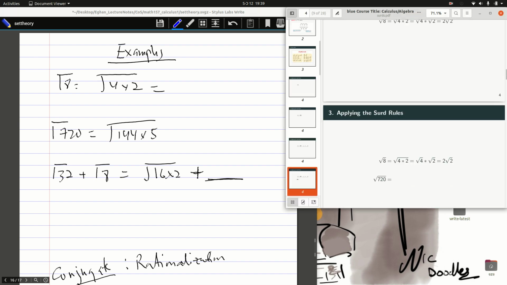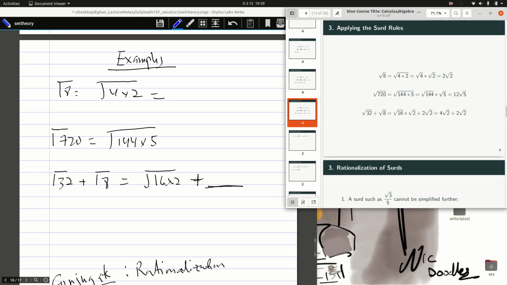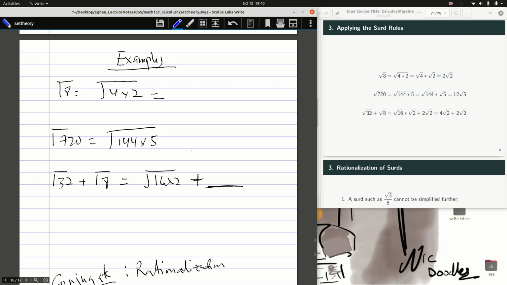Those are the examples. I think that will end on my slide 4. Examples here. I know you can use a calculator to do these things, which is fine. If I want to find the square root of 8, this is a set because 8 is a positive integer, Z plus, and I can't have anything squared to represent it. But I can have two numbers multiplied. And by property, I have root 4 times root 2. I can split this up, and this gives me 2 root 2. You can simply see that, because the square root of 4 is 2.